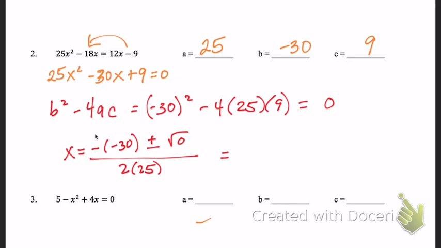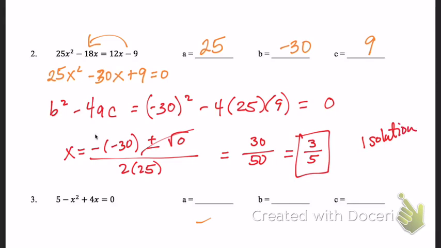So to simplify that, you get 30 over 50, and that reduces to 3 over 5. What do you notice about this? How many solutions do I have? Just one. I just have one solution. I'm going to write this to the side, and it's going to make sense here in a minute. Up here, I didn't write it. I had how many solutions? 2 solutions. Did I have any i's? No, so I'm going to call those real solutions.